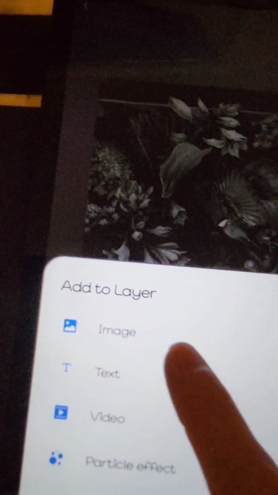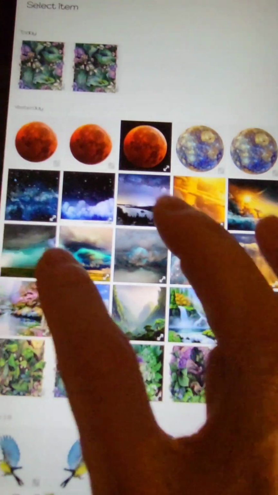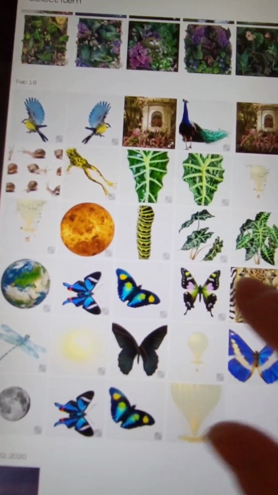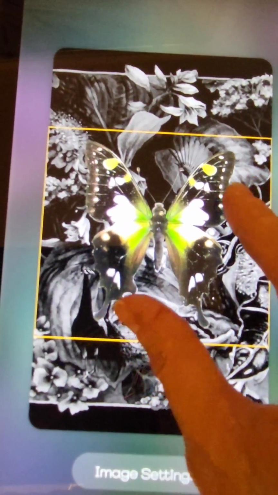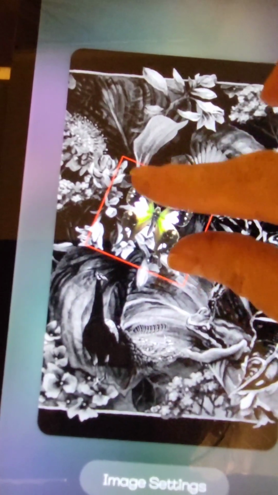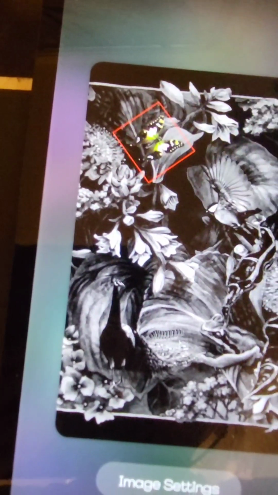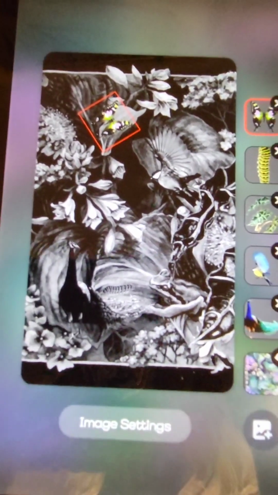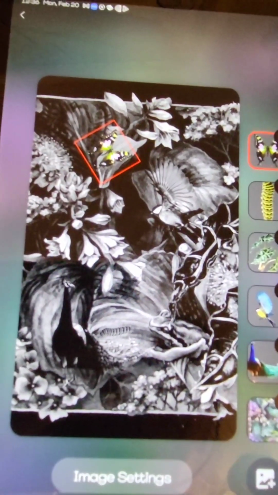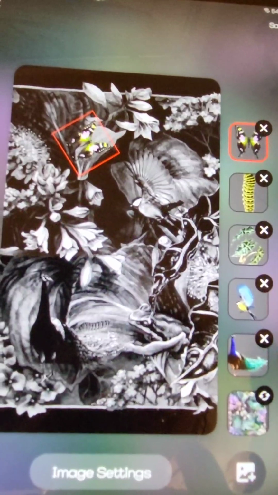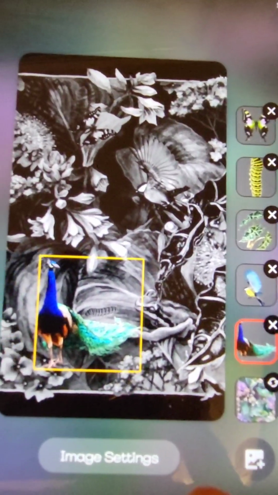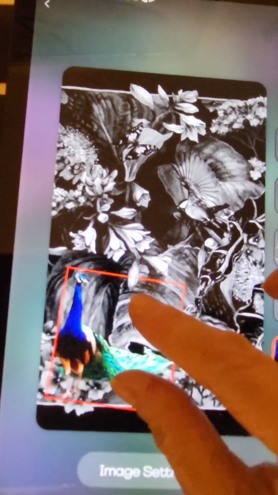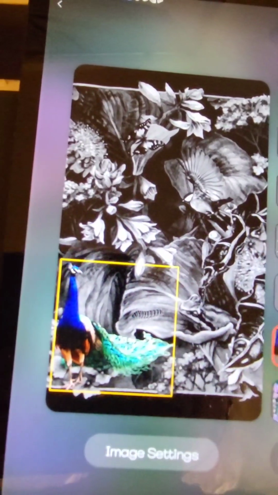Alright, and then we'll add another image right here. I've got some pretty butterflies. Oh, I'm gonna add my favorite. I just love this one. Okay, he's up there with the bird, but he could also be sitting on a leaf. Okie doke. Let's leave it at that for now. Alright, and then you're gonna take and tap, say, your peacock, okay? And maybe make him just a little bit more in the foreground here.